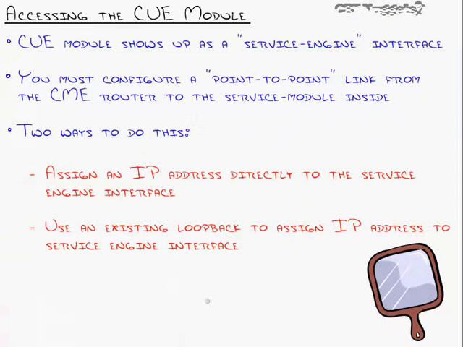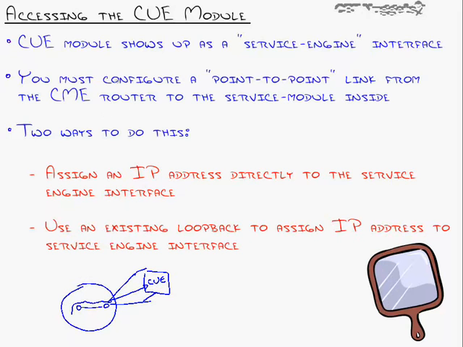This service engine is almost like a link to the Unity Express module inside of the router. So think of it almost as if there's the router, and if we were to look inside of that router, there's this Unity Express AIM module, and then the NM, the network module version, shows up the same way as a service engine. And it's almost like we need to build this bridge crossing from the router. You know, it's almost like we walk across this service module interface to the IP address of this Unity appliance and then access it and manage it from there.